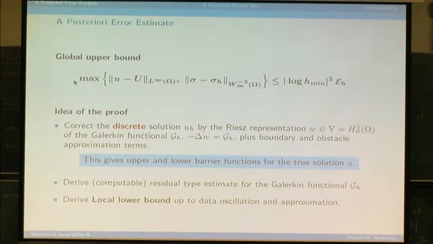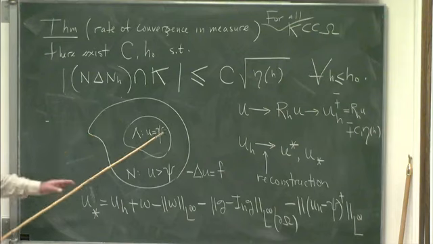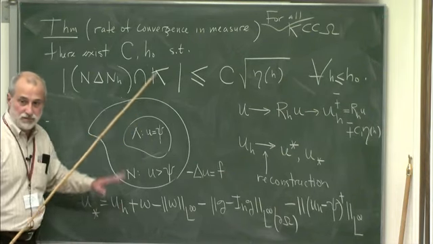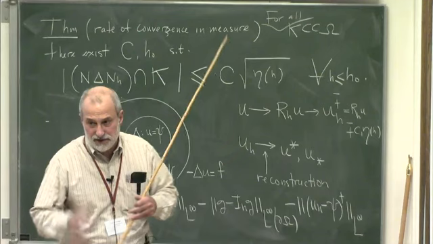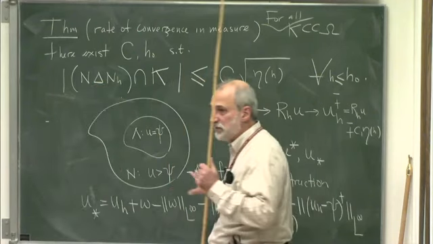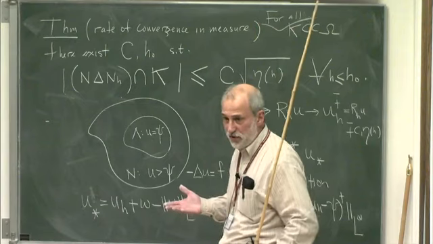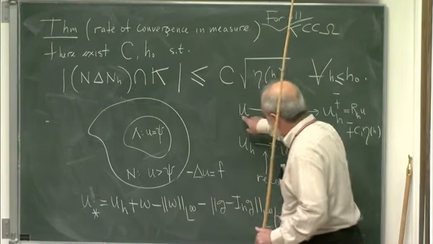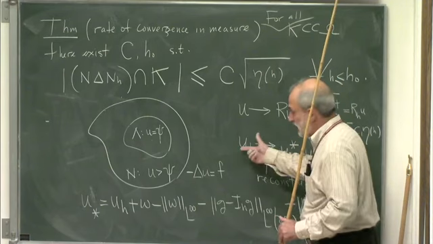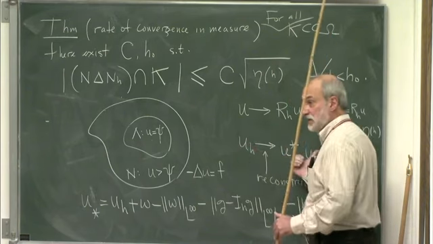you can prove by a maximum principle argument that this function U sub star is going to be below the U. With a similar idea, you can construct the U superstar, and you can show that it's above the U, and then you sandwich the U with something that is related to the UH. So this is a very technical argument. The only thing I want to illustrate here is that it's a dual argument with respect to the a priori theory that I mentioned this morning. Dual in the sense that we start first from U and go to the discrete. Here we reconstruct the discrete and go to the continuous.